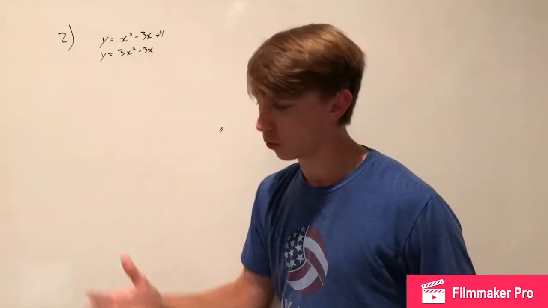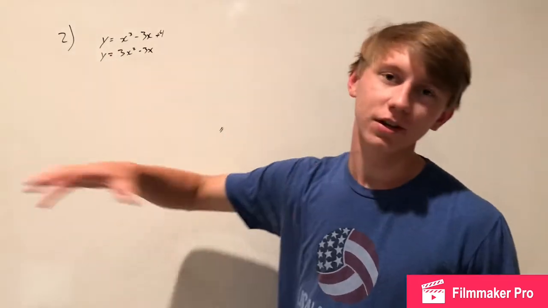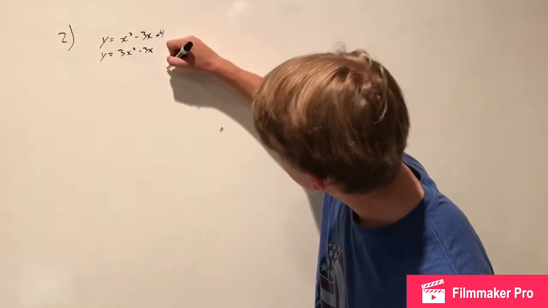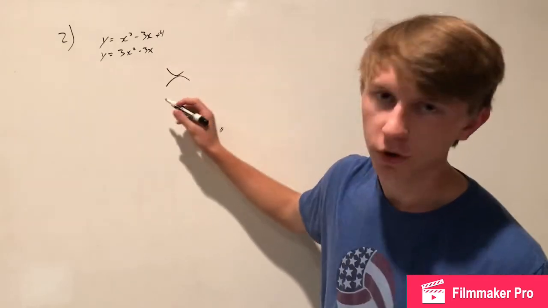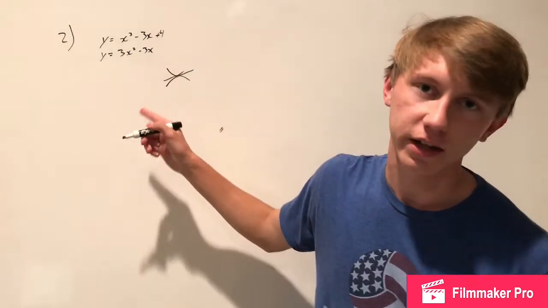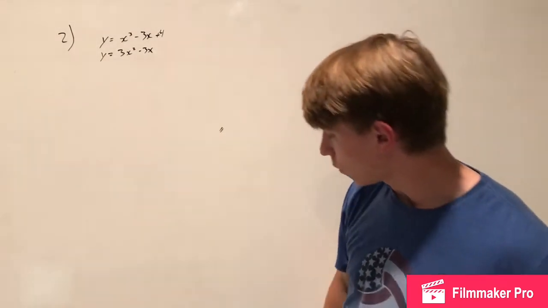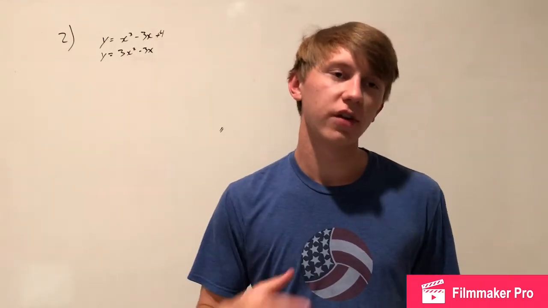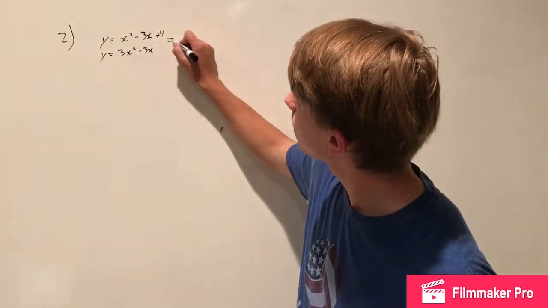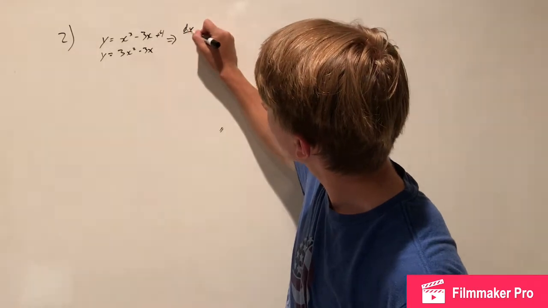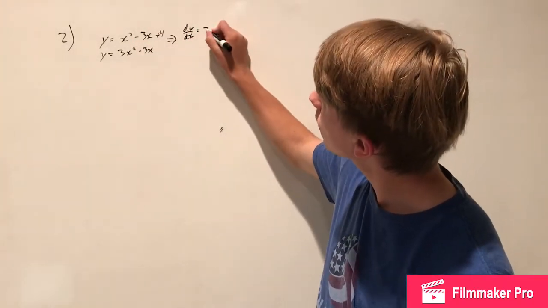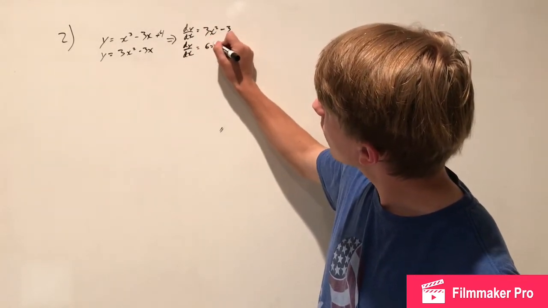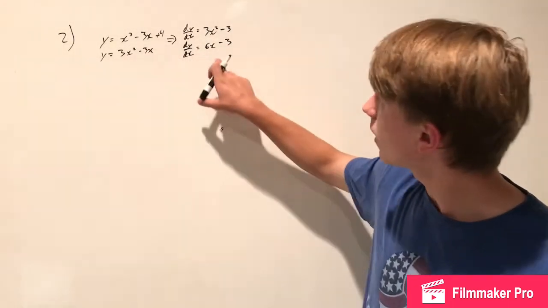Number 2: we have these two functions and we need to find the point or points at which they have the same tangent line, meaning they touch each other and are tangent to each other. What we have to find is that the functions will be equal at a certain x, and they will have the same derivative at that same x. Taking the two derivatives: dy/dx equals 3x squared minus 3, and dy/dx equals 6x minus 3. We need both pairs to be equal, so we create two systems.